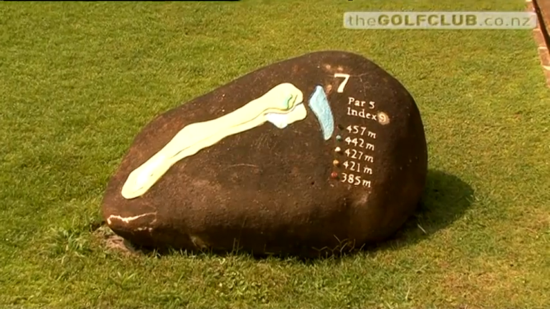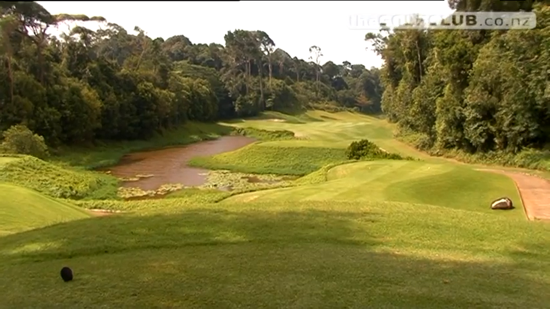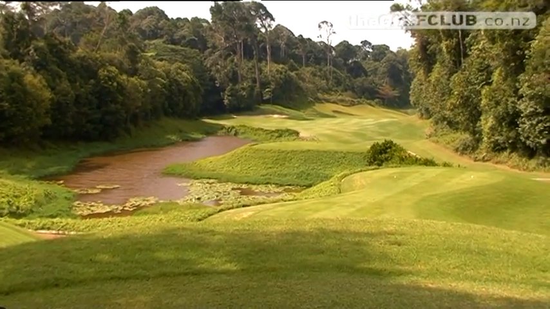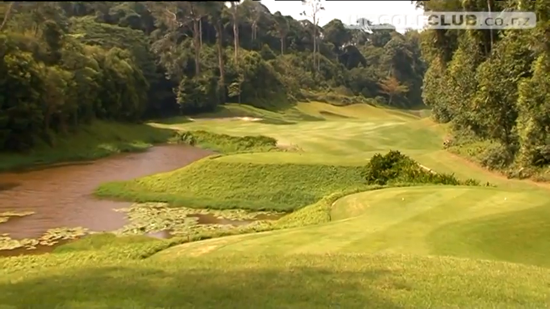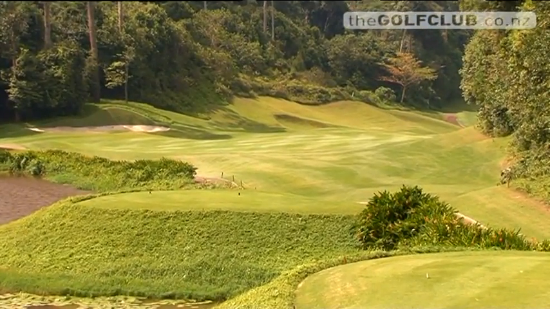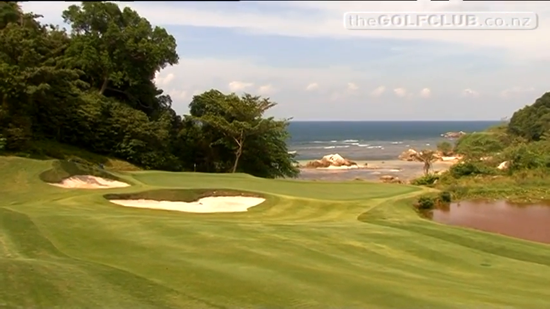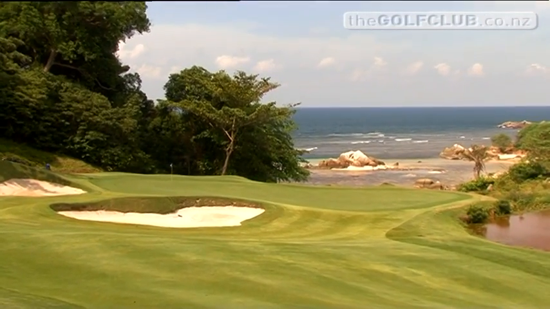Voted the top hole in Asia by Asian Golf Monthly, the next hole is a gem. Standing at hole number 7, it's no different compared to other holes. It's just like an ordinary tee box. But as your ball lands on the fairway, as you approach the second shot, the whole ocean opens right in front of you. It's a dogleg right, and on the fairway you see the whole ocean.